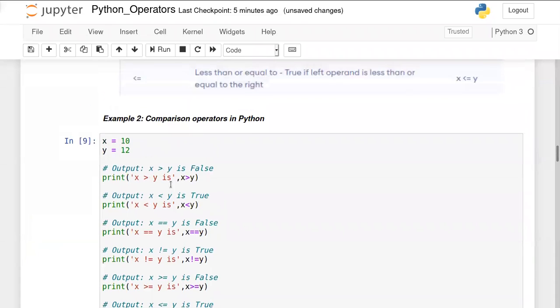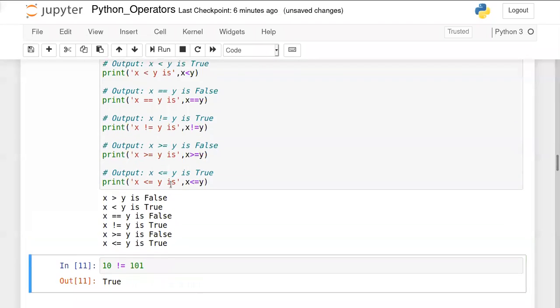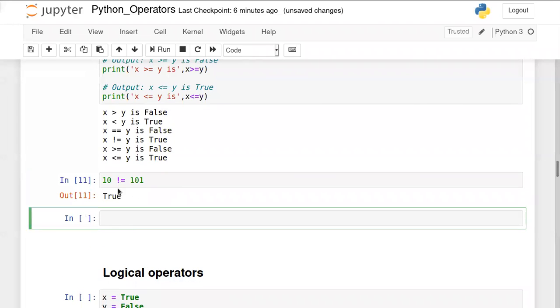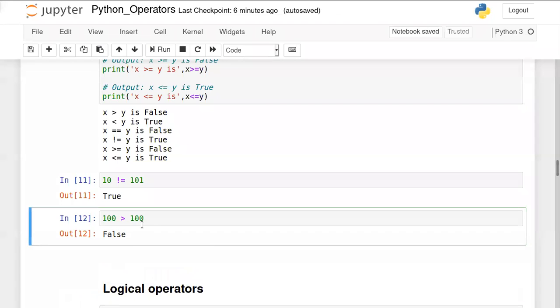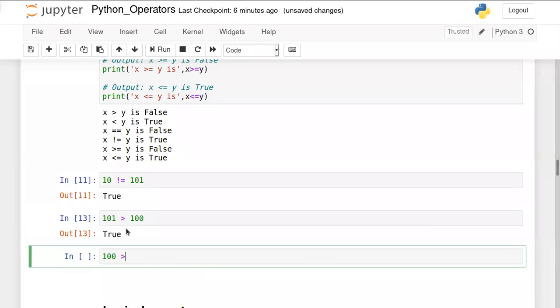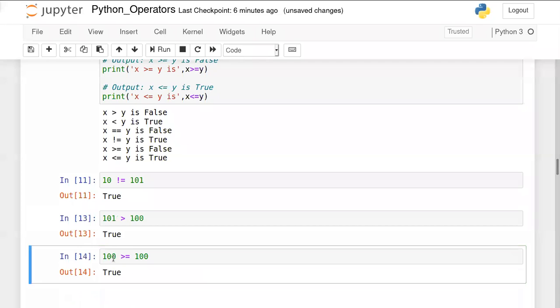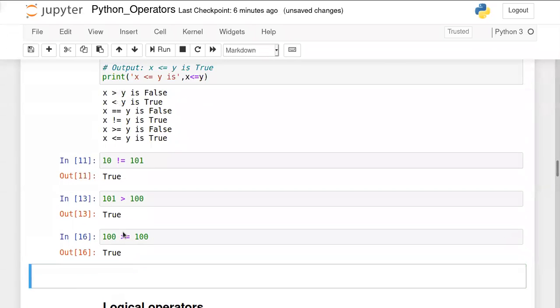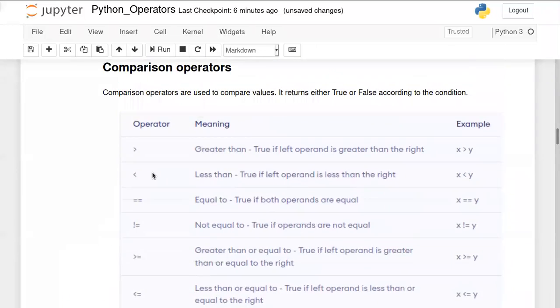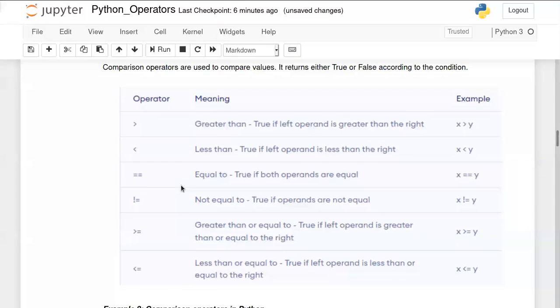So when you use comparison operators, they will always return either true or false according to the condition you have applied. One example I'm going to type: 100 is greater than 100. What result am I expecting here? You will not get true, you will get false, because 100 is not greater than 100, it is equal to 100. Sometimes you want both conditions to be true, including when the number is greater as well. In that case you can simply use greater than or equal. This operator will be true for 100 and also true for 110. So that's how it works. These are some examples to understand what I have written here. All these are comparison operators, so we can simply read and practice these operators as well. Let me go back to the point.